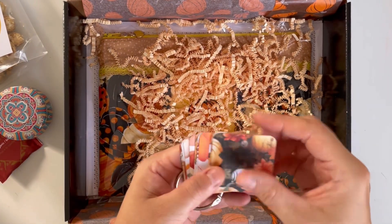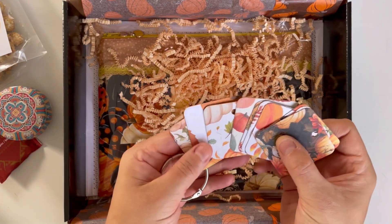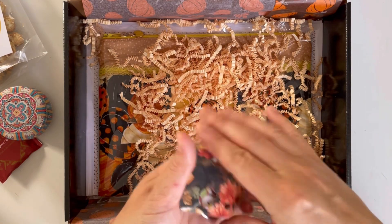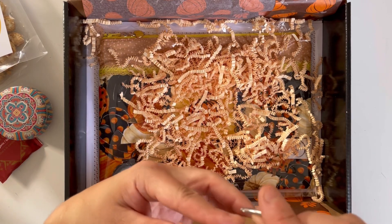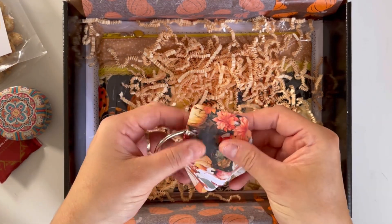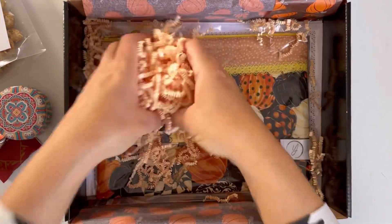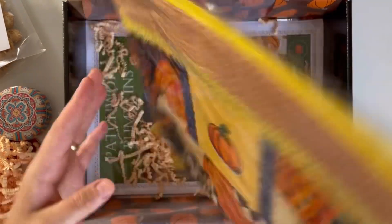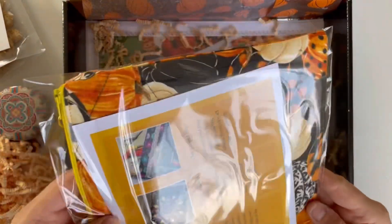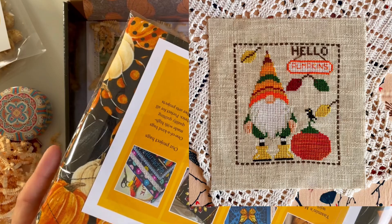The floss drops are beautifully made from crafted paper by Charlie of Charlie Feathers. There are 10 of them with a ring. Once we remove the fluff, we have got an exclusive project bag with the Pumpkin Season logo, and of course an exclusive free design which for this box is Hello Autumn — I will include a picture of what the design looks like.